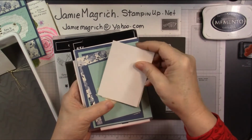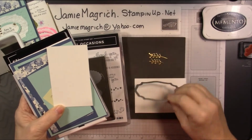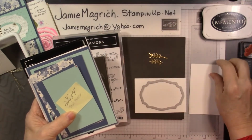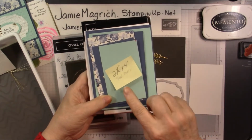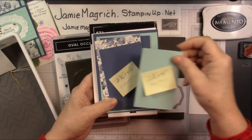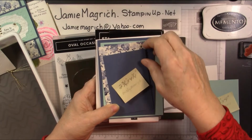Alright, I've got two scraps of white. They're scraps. This one's large enough to die cut this out of. This one's to stamp our sentiment and punch it. Okay, then I have Pool Party, 2¼ by 4 inches. 2¾ by 4 inch piece of Misty Moonlight.